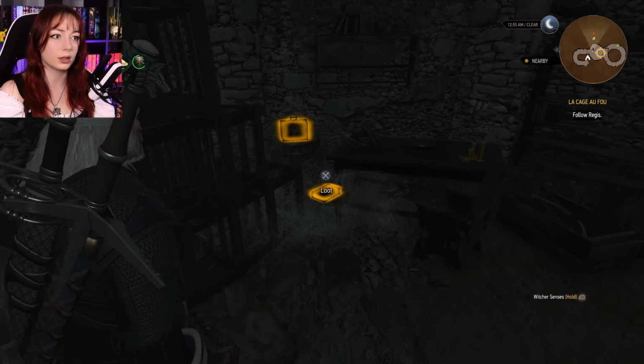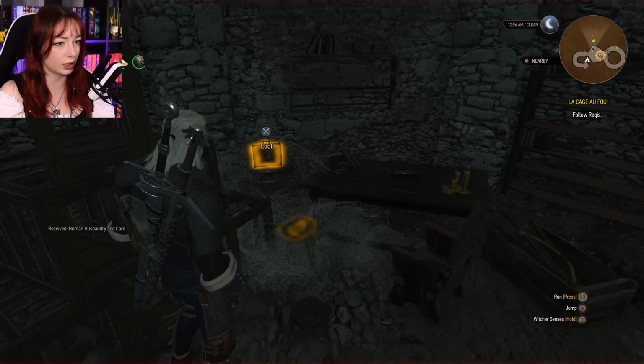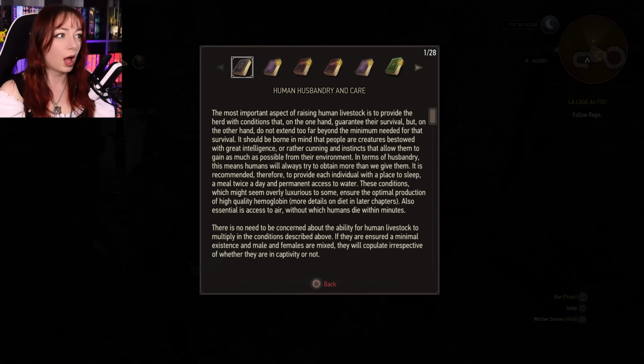Oh, that's interesting. So this is where the vampires came first. Why is he sitting there and waiting? Human husbandry and care. This for real? Oh, are we going to get like a whole bunch of history? And like how to fit in?